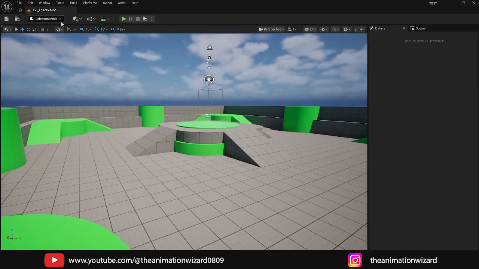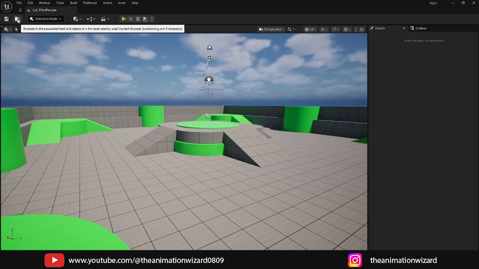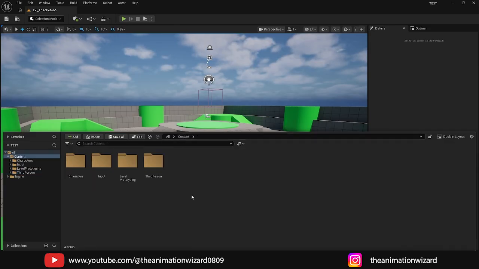Okay, so this is my level name. Level means the scene. Here you can see the save button at the bottom, so you can click it and save anything. If you have changed something, you can save here. You can also find the content browser. Just click on this folder and you can find your assets, anything. Click here and it will appear and you will get your content. I will explain it later on.